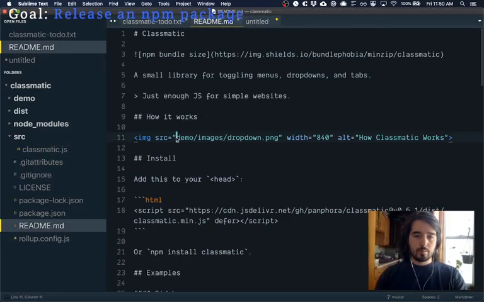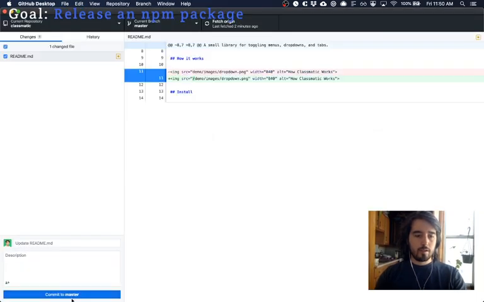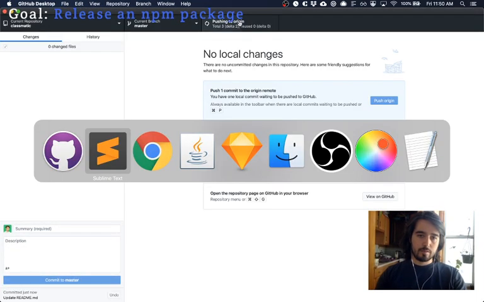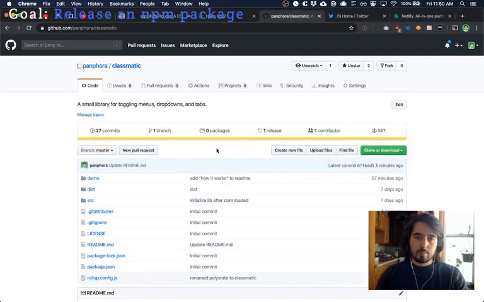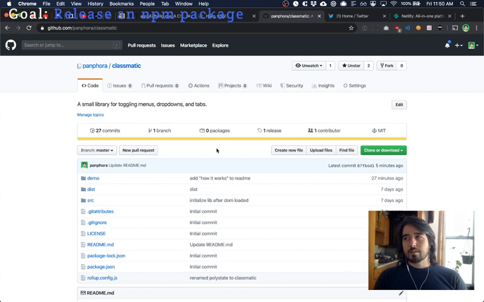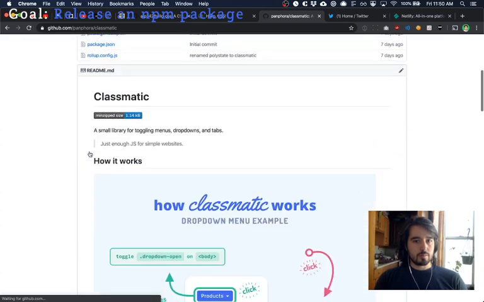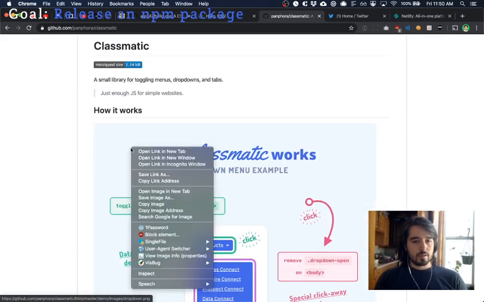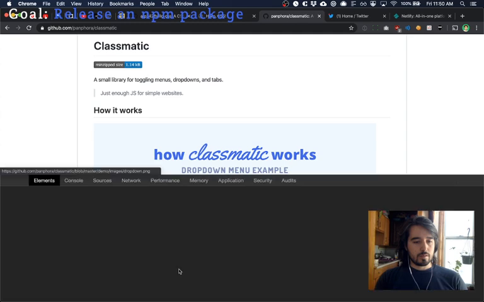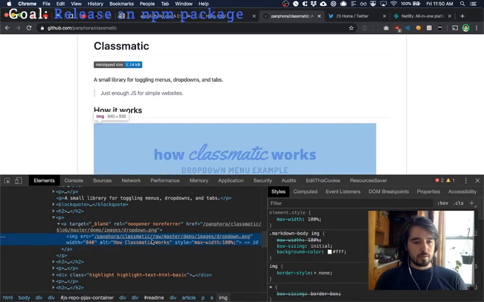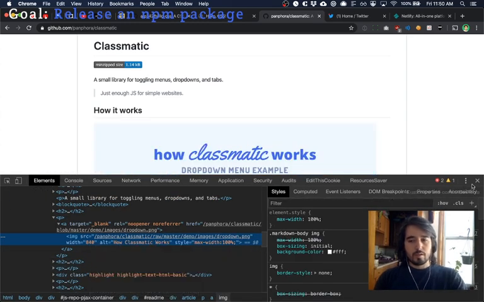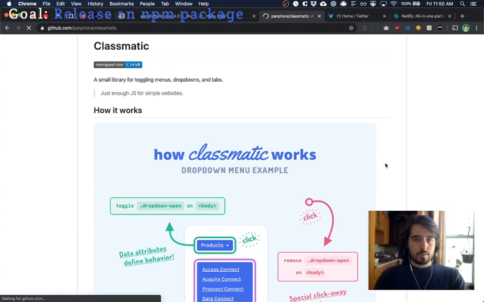If I have an image and then I link to /demo, will that work? I don't think that'll work. I think it needs to be a relative path. But I'm going to test that because if I can use absolute paths, I think that's going to make a big difference. So we can keep all of our images in one place. So let me see. It did work. Okay, I think it did work.